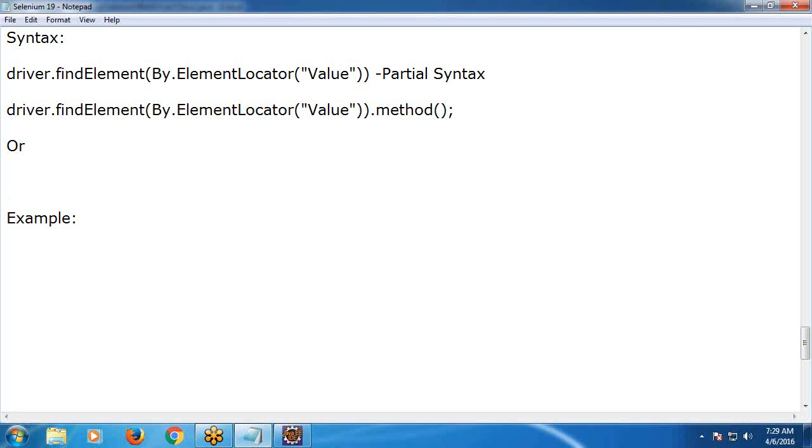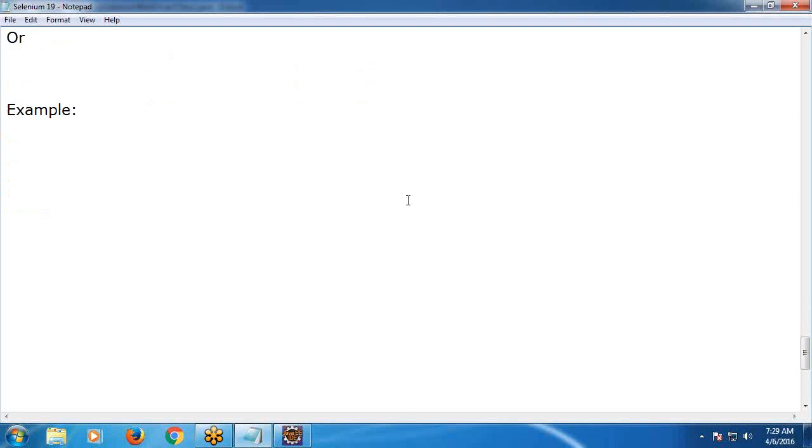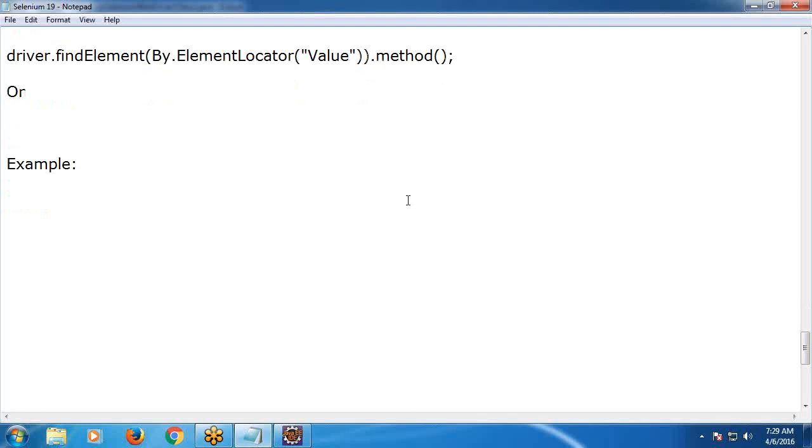First identify the element and store the object reference. Tell me, Sridevi. Say yes or no. Yes, sir.